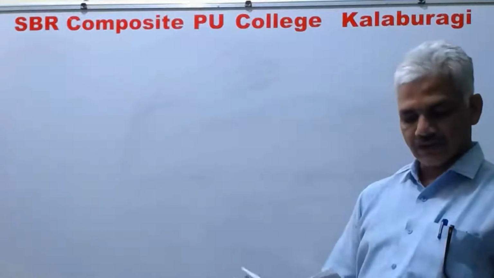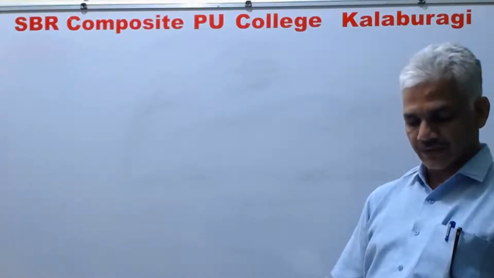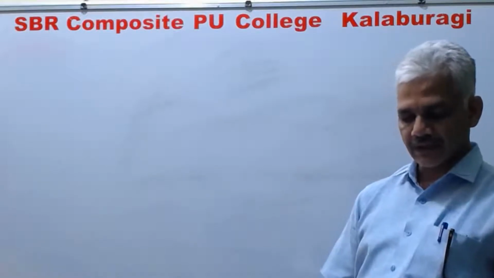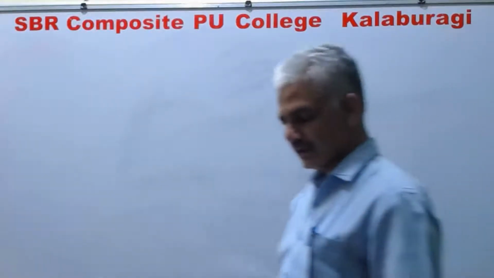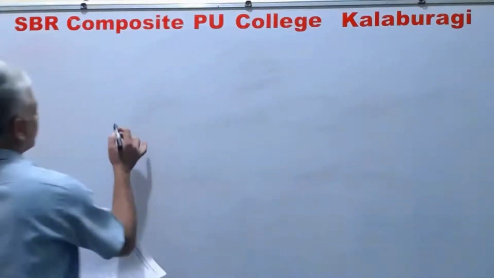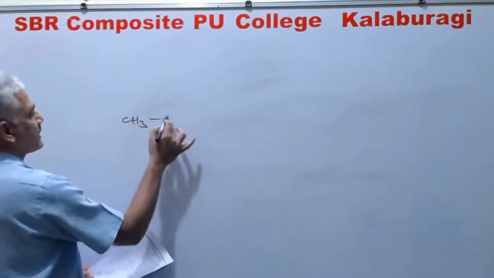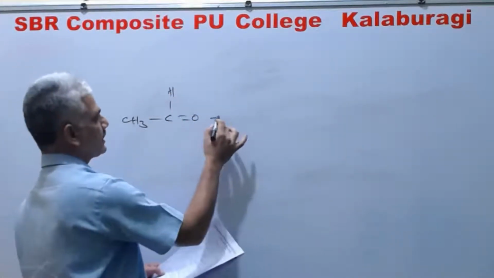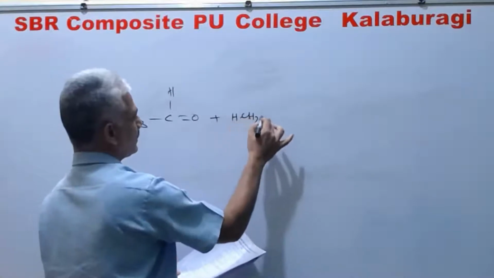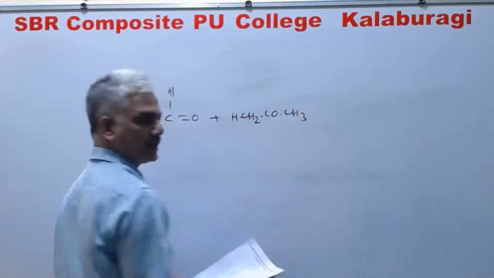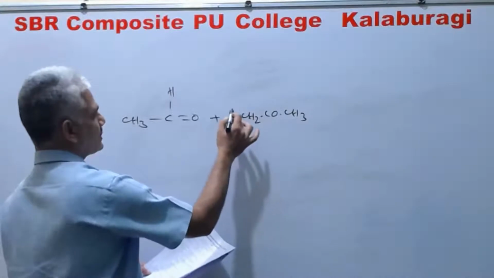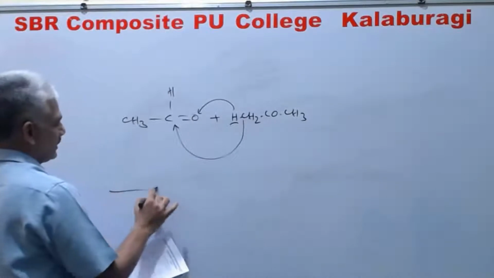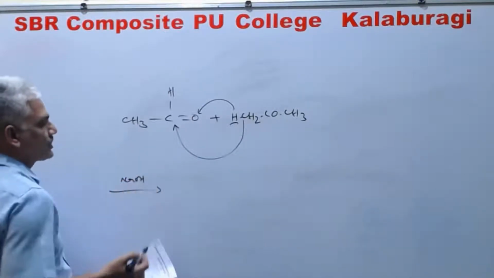Next, 12th question. Which of the following compounds would be the main product of an aldol condensation of acetaldehyde and acetone? So this comes under cross aldol condensation. This is acetaldehyde. Acetone molecule you can represent like this. The alpha hydrogen will go to oxygen, rest of the part will go to carbon, when heated in the presence of strong base.